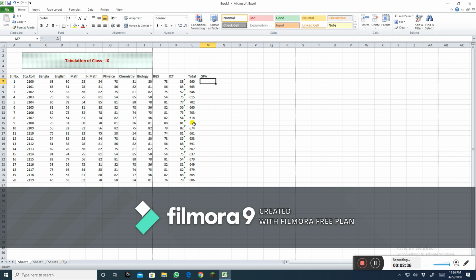There is nobody failing here, so I am making someone fail for that condition. Let's say this guy who got 615, I change the value over here and make it a little less.